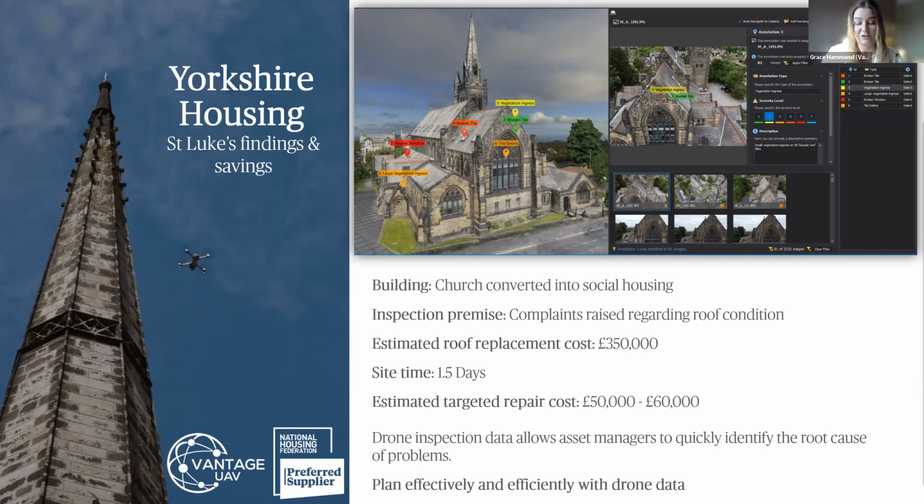By using this technology, it allowed them to have that detailed information on their buildings, showcasing what needed to be fixed and where the issues were and to what extent. They were able to gain this information in a short amount of time by using drones, but also allowed them to have a huge cost saving. When it came to the maintenance as well as time saving, it also saved on risk and all of the inconveniences that Andy actually mentioned on the video to their tenants.